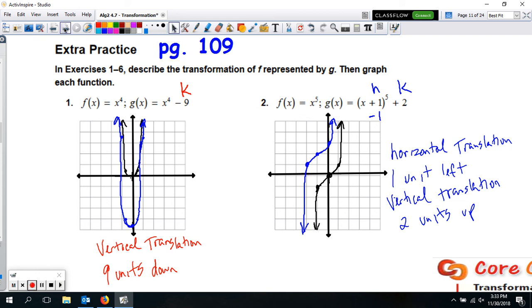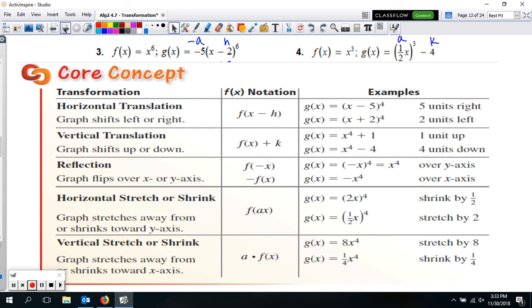All right, let's take a look at the next couple problems. Number 3, this is an x to the 6th problem. So again, we're going to be up on both of these. So it's kind of similar to the x to the 4th. It has a number in front of this parenthesis and a number inside the parentheses. So the inside one is an H and the one in front is an A, and it's also negative.